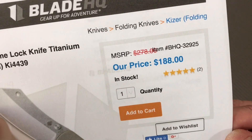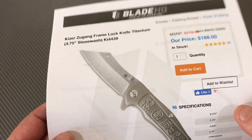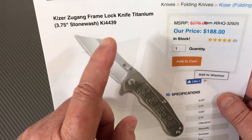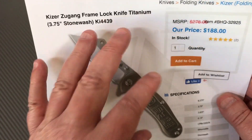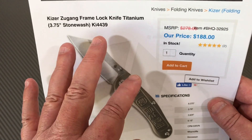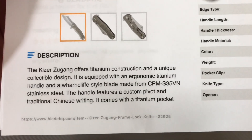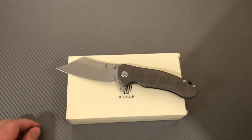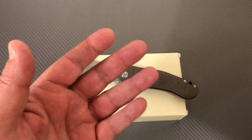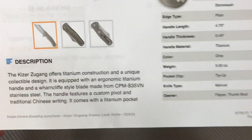One hundred and eighty-eight bucks. Kaiser's doing some closeout stuff and sales, so look around. Look on eBay — ecop is a seller on eBay and he usually has the best price. I've run into him many times. I put a knife up and go, 'This guy's prices are so low nobody can make any money.' They get a knife for $25 and sell it for $27. How do you not lose money?